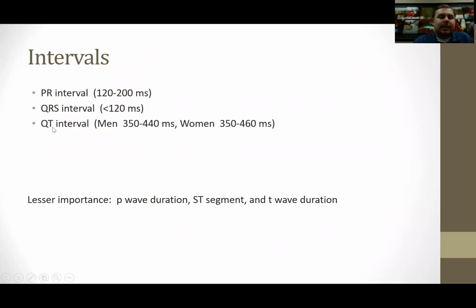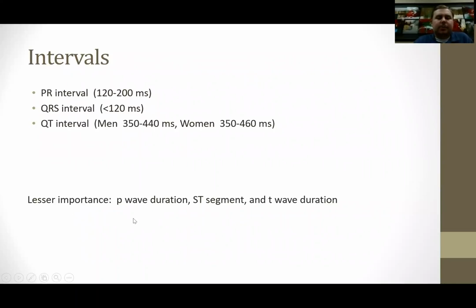The reason that it has to be calculated as a corrected QT interval is because as your heart gets faster, the shorter your QT gets, and as it gets slower, the more drawn out it is. So they have to factor in heart rate to give a determination that we can actually compare to.